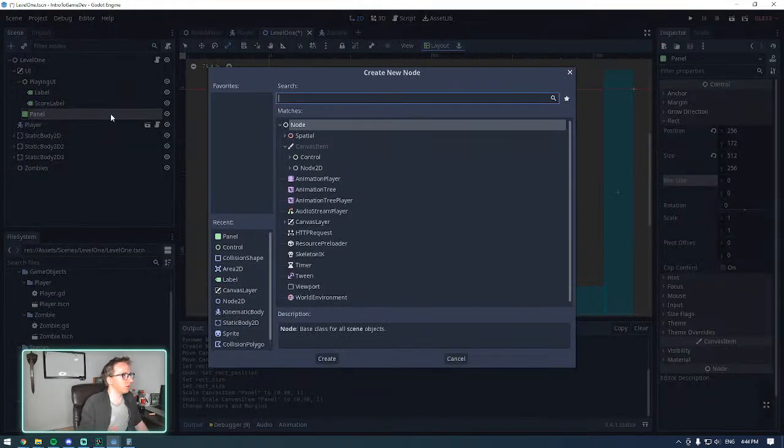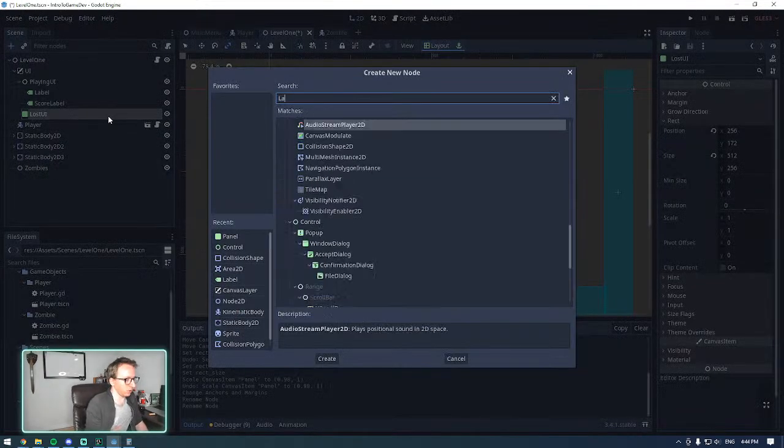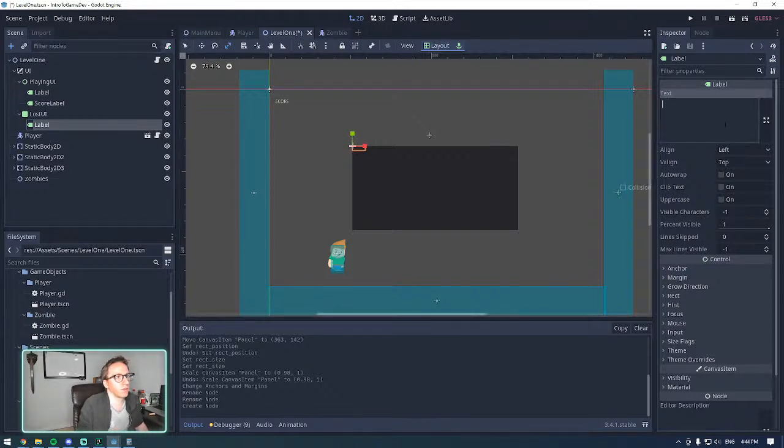Then on this panel, we will say lost UI. And we will add a label, you lost. We'll put this center top.